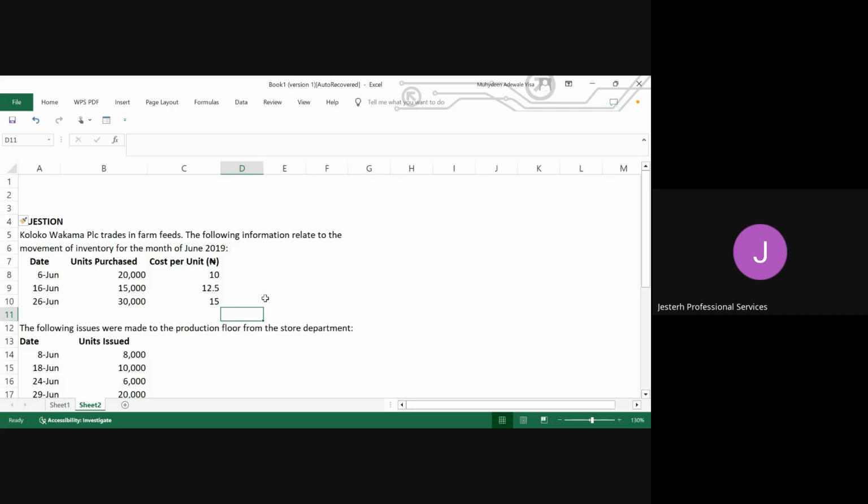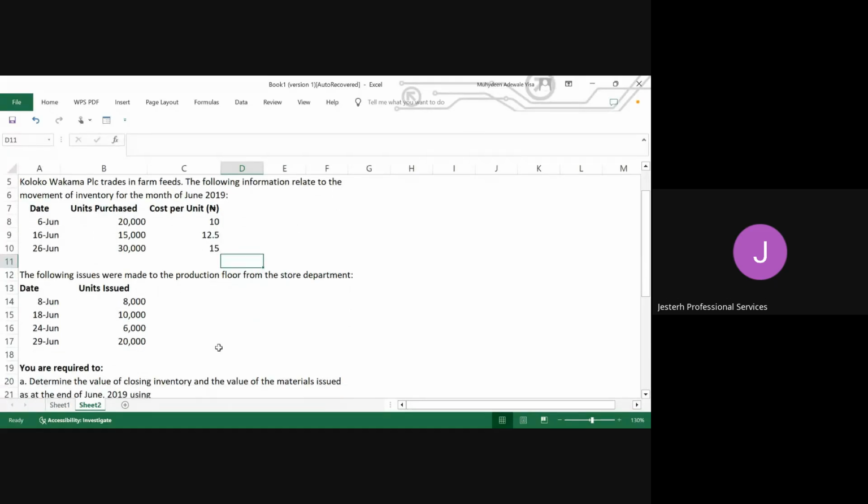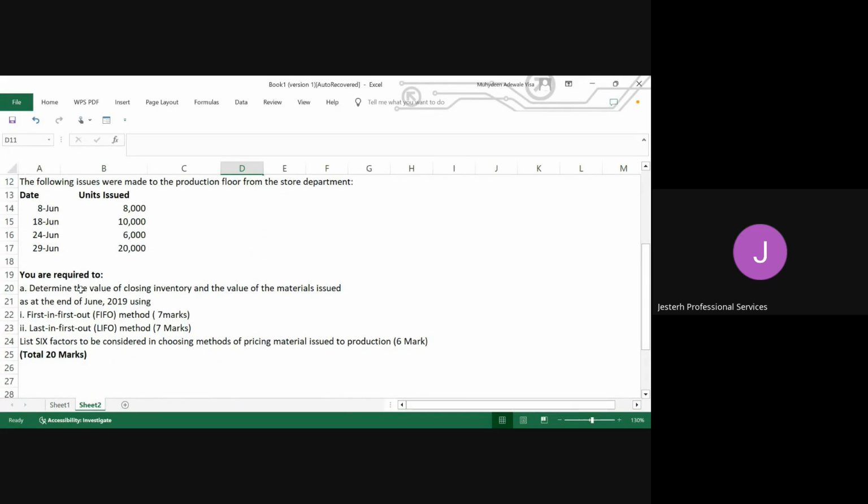Now, this is a question from the iCampus question bank, where I was able to come out with this particular question. One of the things I'm planning to do is to make sure that at the end of each class or every week, I will come up with some questions that we can solve ourselves to improve our understanding. I think this question is from 2021.